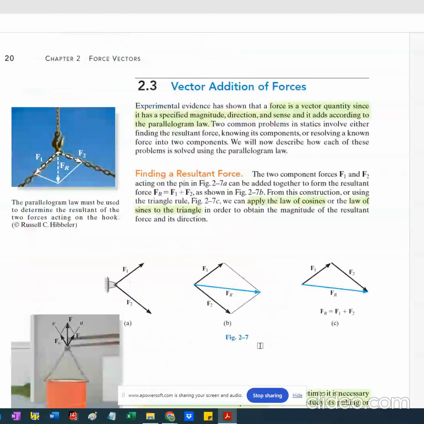Forces. Forces are vectors of prime concern in statics in general. In dynamics, you'll see velocities or accelerations being added or treated as vectors, and vector algebra applied to these types of vectors. It's common, but to us, forces, and later on we'll also see moments. Those are vectors too, and we need to do calculations with them.